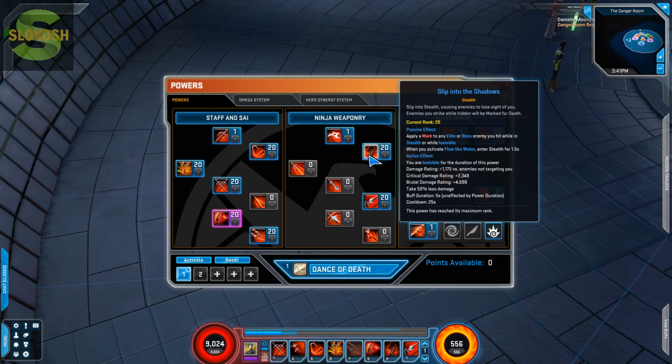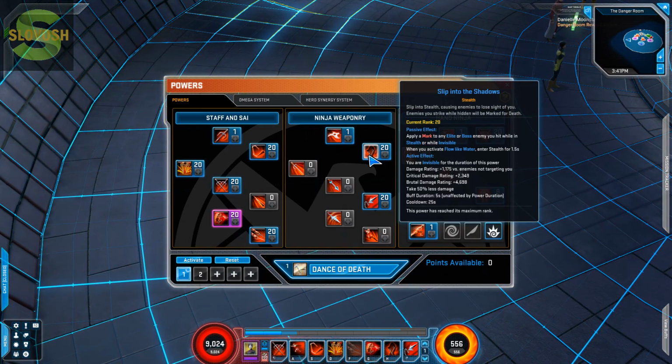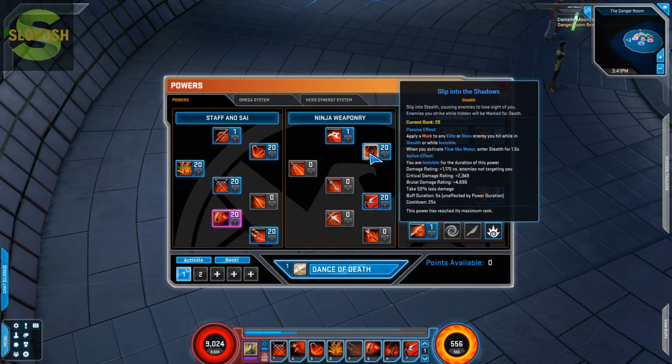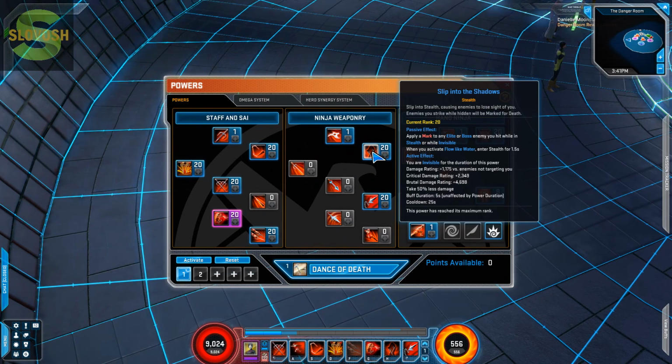Not only does this make you invisible for 5 seconds, it gives you huge crit and brute damage rating buffs. It gives you 50% less damage taken. So if you're in a really hot situation and you're trying to face tank a boss or something like that, like in Midtown, I've survived the jumps from Man-Ape just by having this active at the same time.